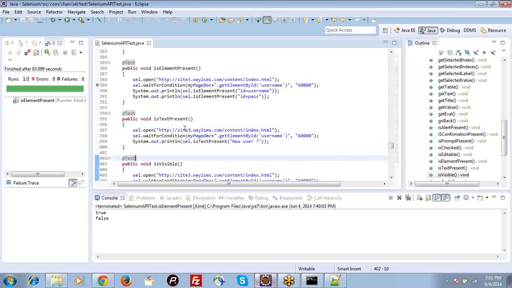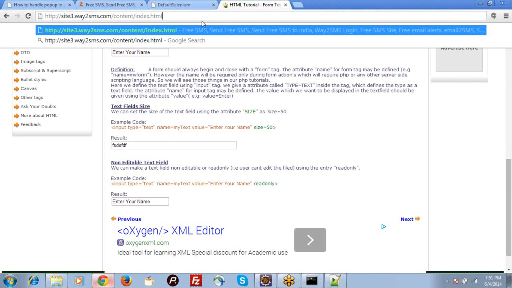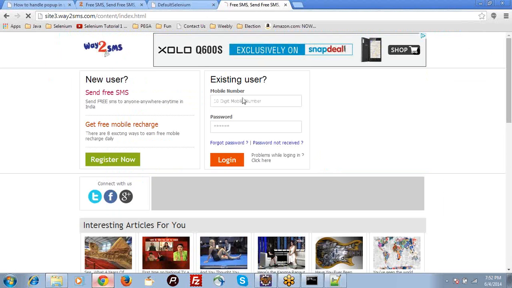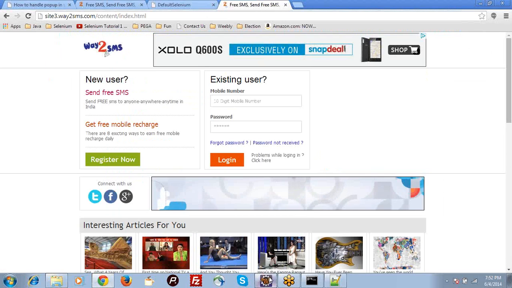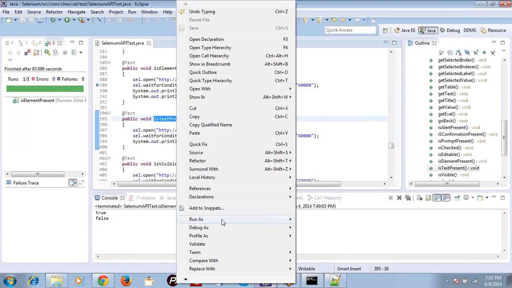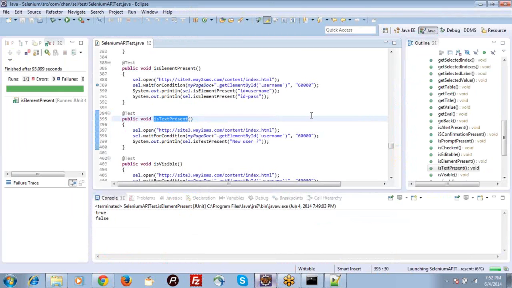Like that, isTextPresent also checks whether the text is there or not. Let me run it.